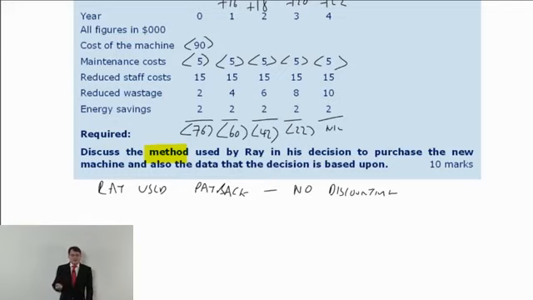So Ray hasn't done any discounting. Now, one of the things to bear in mind is I say to a lot of students, so what's the NPV at the end of year four? And they say it's negative. It's negative because it's negative at the end of year four. We don't know how many more years there are. There could be a year five, six, seven, eight. It's just the examiner hasn't told us those, because Ray doesn't really care anymore. Ray says it pays for itself at the end of that year.